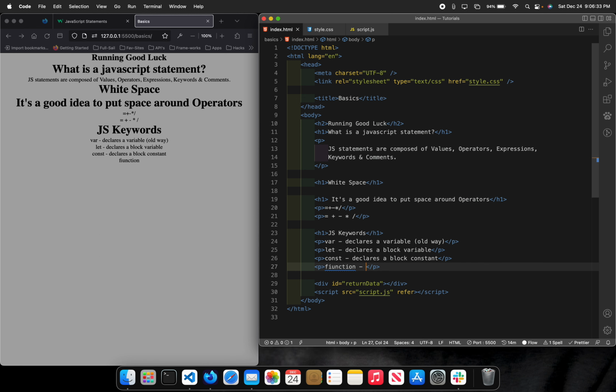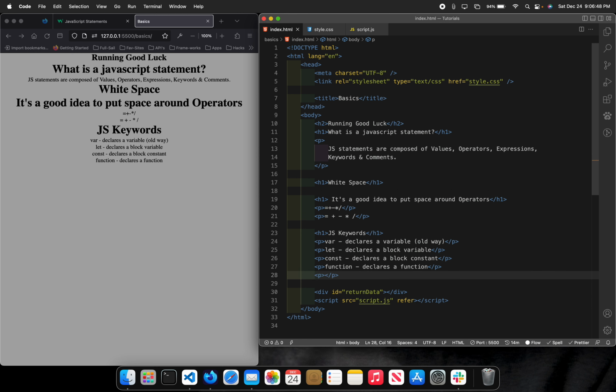I'll fix that in a second. There's a function. And we'll do return, since a lot of people mistake that. Alright. So, yeah. I've got 3 other ones too, but these are the main ones.